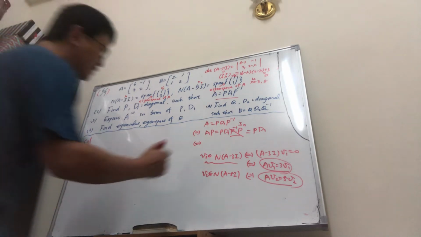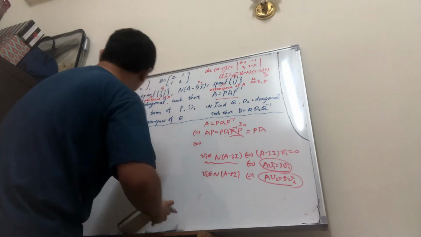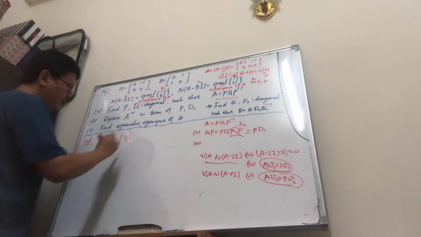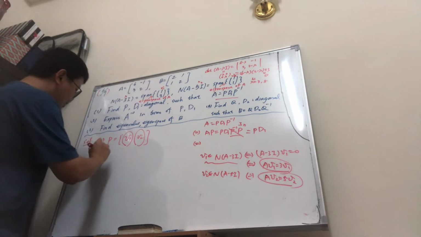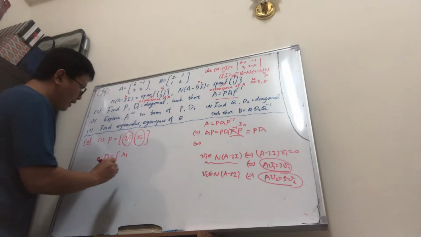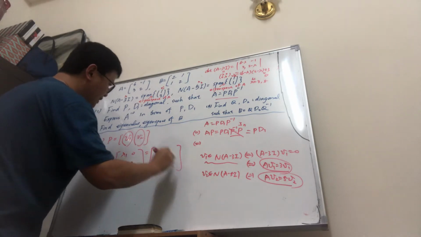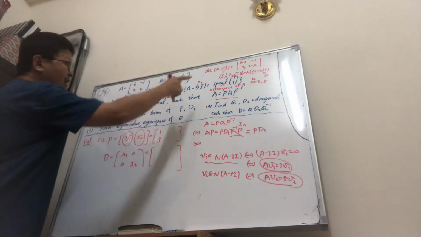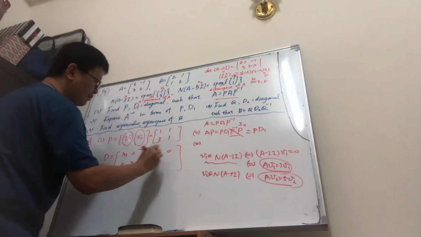Okay, so now for this first question, if we let P be the matrix with first column V1 and second column V2, and consider the diagonal matrix D, where the first diagonal entry is the eigenvalue lambda 1 and the second diagonal entry is the eigenvalue lambda 2. Then V1 is the vector (1, 3), V2 is the vector (1, 1), lambda 1 is the eigenvalue 3, and lambda 2 is the eigenvalue 5.